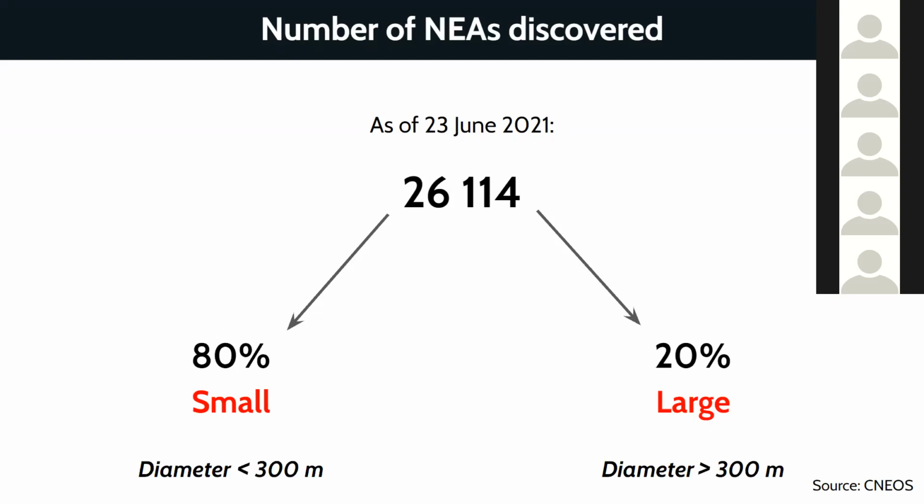Even though the discovery rates have increased a lot in recent years, the characterization of near-Earth asteroids is still behind the discovery rate. In the past, most studies have focused on characterizing large asteroids because they are easy to observe from the Earth. They are usually bright and they don't move very quickly, and you can observe them even when they are far away from the Earth.